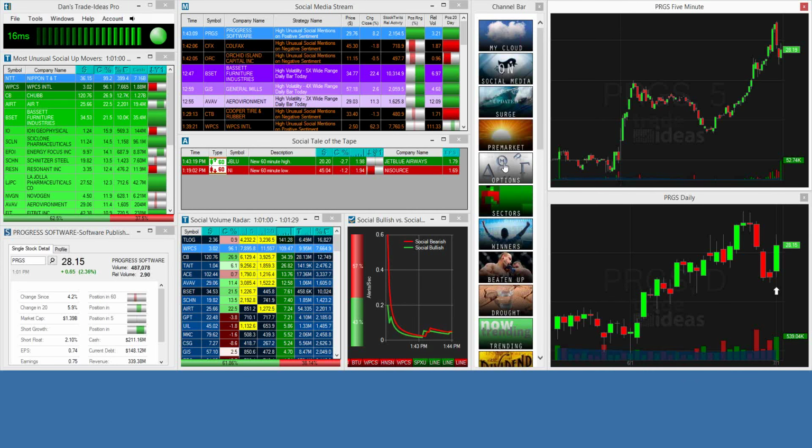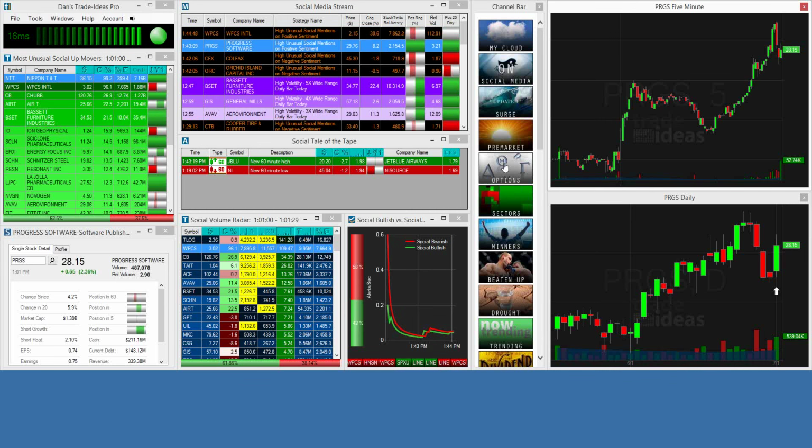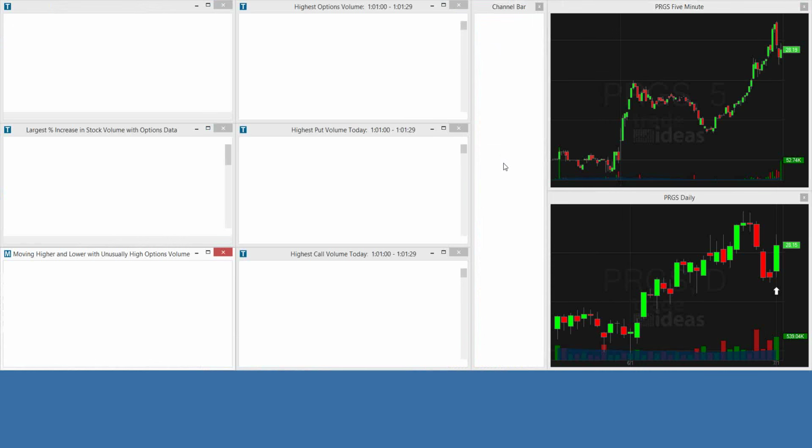When you're in Trade Ideas, the whole market really is a way that you're competing for access to information, right? How do you process information in the most efficient way possible? Okay? And this is what we're trying to do at Trade Ideas. We're trying to help you with that by creating these views that are already done. So why would the options view be important?